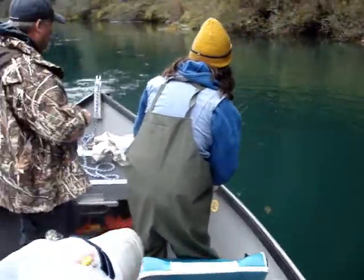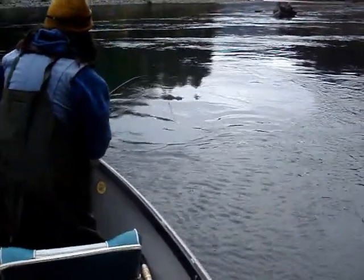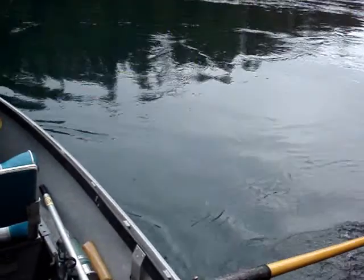Doing good. Just like that. All right. Let him run. Let him run. He's not tired yet. He wants to fight some more. Let him run. Okay, now let him run. Just keep the rod bent like you're doing.